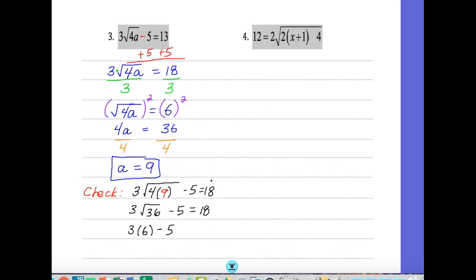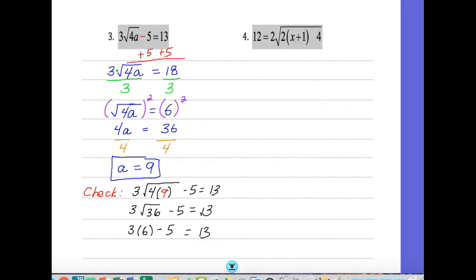And oops, does that equal, I said 18, that should be 13, everybody. I apologize, I was thinking. So there is 13 here, sorry, 13. And 18 minus 5 does equal 13. If it was 18, it wouldn't work out. So our answer did work out here. Sorry about that. That should be 13, not 18.